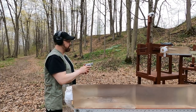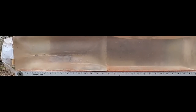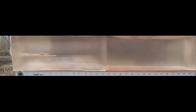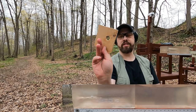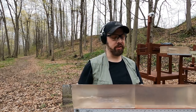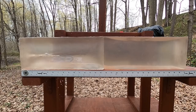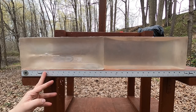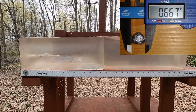Now running the FBI 38 Special load from the snub-nose two-inch barrel. The baloney damage is pretty good, and the hole through the fiberboard is actually larger than with the four-inch barrel. The damage path is about five and a half inches — roughly twelve to twelve and a half inches equivalent. The bullet edge is at about four and a quarter inches, equating to about eleven and a quarter inches — not perfect but reasonable performance.